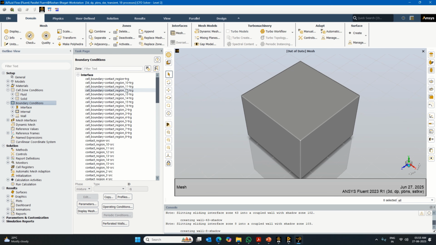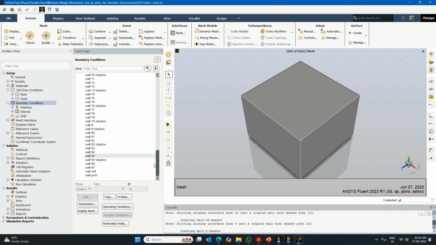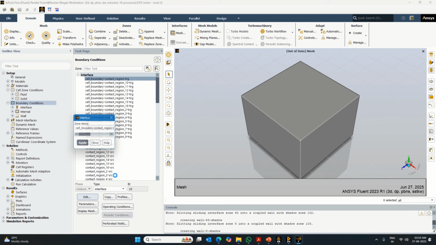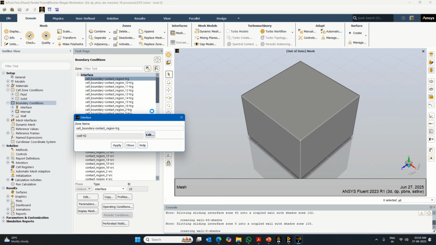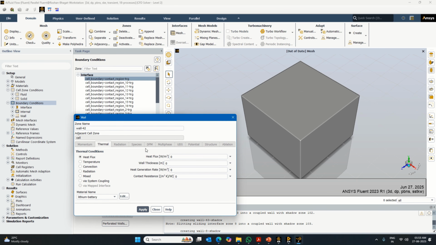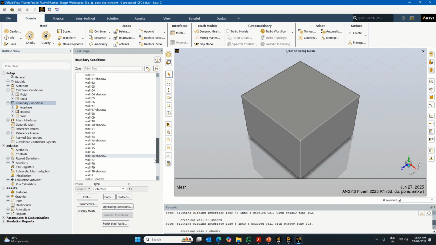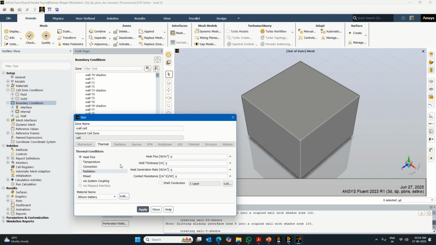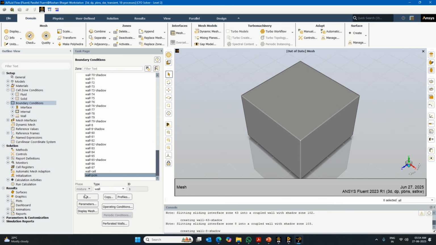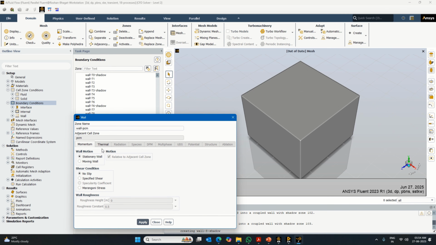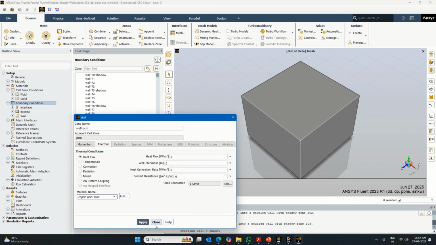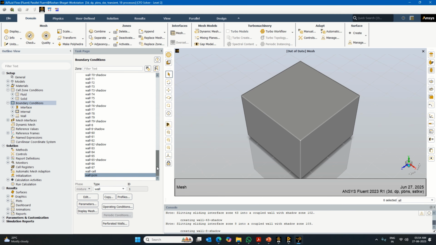Then go to the boundary conditions. You will see now cell boundary contact region. Just check here the material. The material should be the lithium ion battery. So yeah, this is there. So just you have to check it. So here wall cell, lithium battery, wall PCM. I need to change this material now, because by default it will show you lithium battery. I will put capric acid solid. So make it apply and then close.